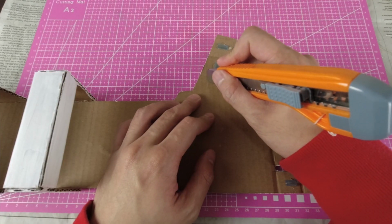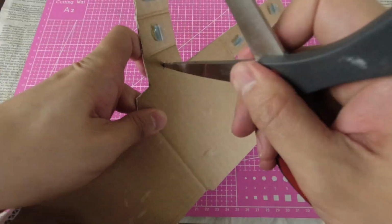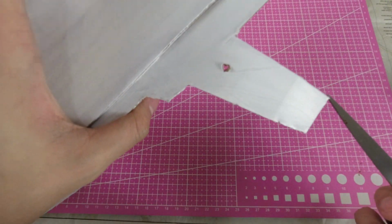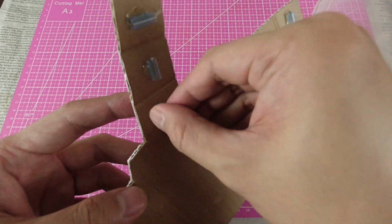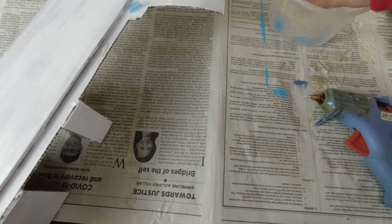Since I want it to bend a different way than the rest, I put some straws at the back. But to get the string there, I punched a hole in one of the thumb segments. And I put a bit of straw through it. Then I made a path for the string all the way until the side of the handle.